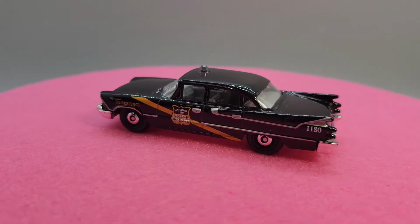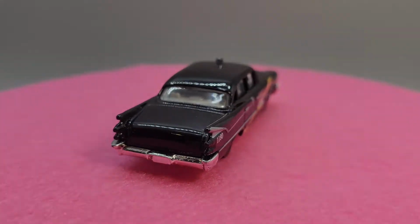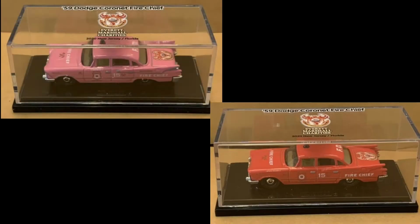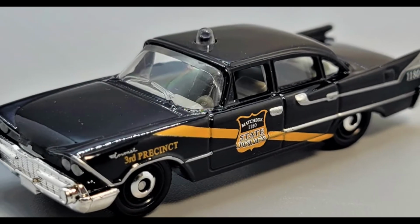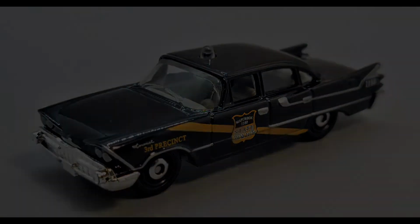Matchbox only started making this casting in 2019, but it appears to already be gaining some traction as far as popularity. It was featured in 2020 as an Everett Marshall Charities fundraiser car in both pink and red models. This version of the 59 Coronet is a glossy black color with silver trim and tons of detail.